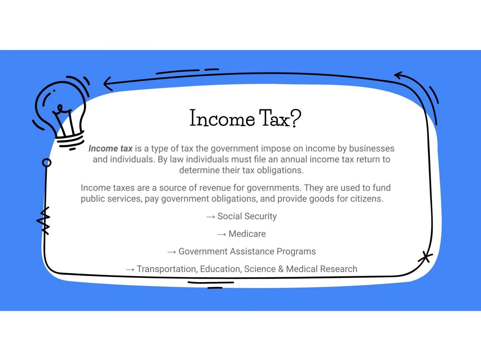Income tax. Income tax is a type of tax that the government imposes on income by businesses and individuals. By law, individuals must file an annual income tax return to determine how much of an obligation we have in taxes each year. Income taxes are our government's revenue, which they use to fund public services, Social Security, Medicare, government assistance programs, transportation, education, and anything in the science or medical research area.